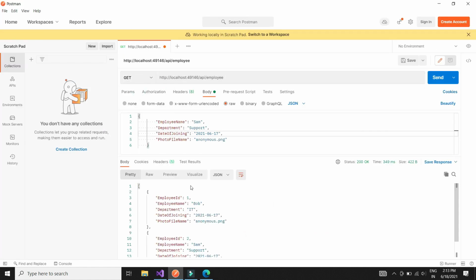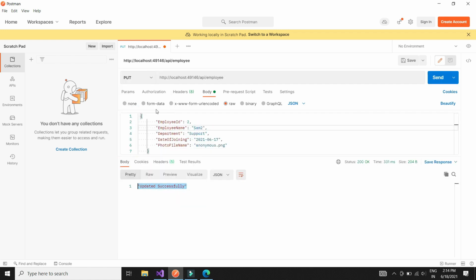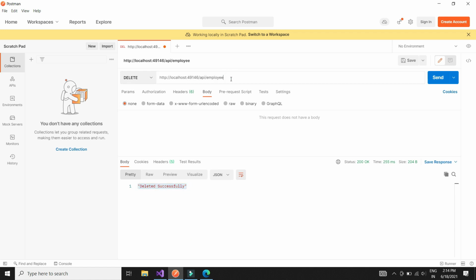Post method also works as expected. Now let's test the put method and update a record. And finally, let's test the delete method. The delete method also works as expected.